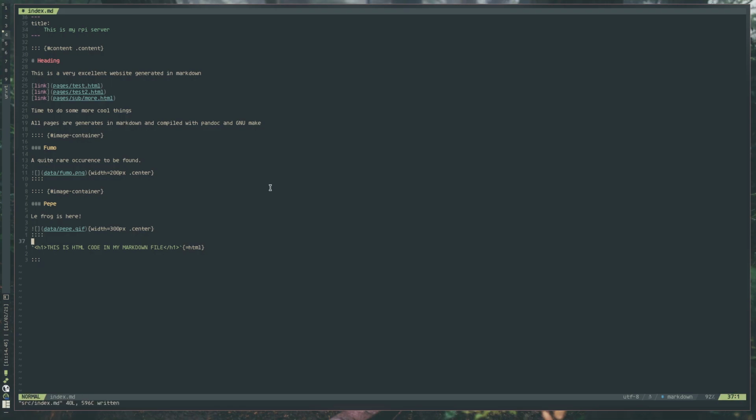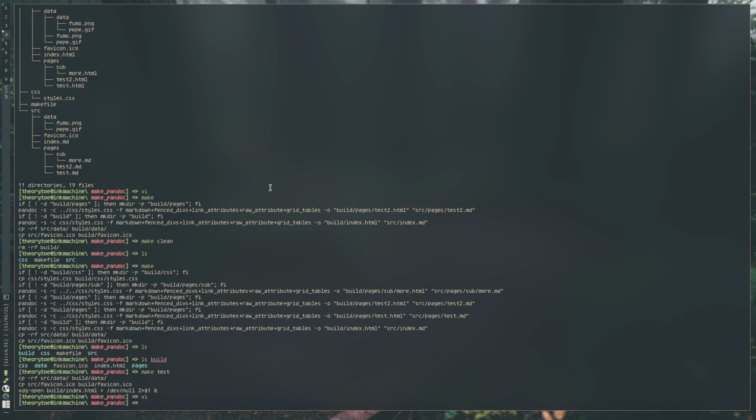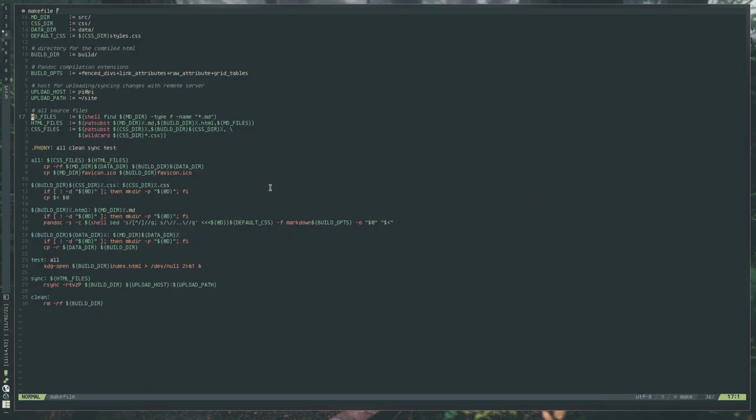So anyway, that's kind of generating and writing websites. Now if I look in that makefile, I have Pi, which is just a Raspberry Pi actually sitting right next to me. But pretty much, if you have SSH keys and you can SSH into a server, you can sync all of those files with rsync.